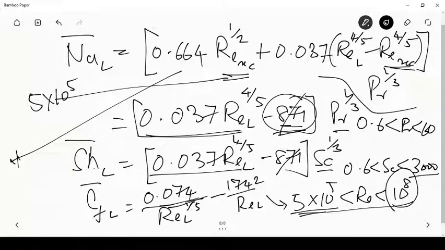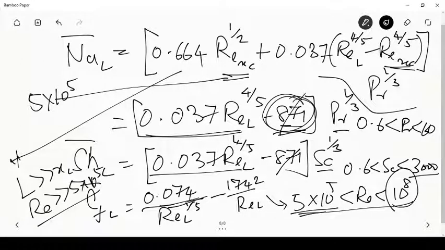This can be dropped. This is when the L is much larger than xc, or the Reynolds number is much larger than 5 into 10 to the power of 5. Then I can use dropping of this expression, and similarly I can drop this part of the expression. Okay, so that is the thing that you get for very large Reynolds numbers. But in general, when you have both fractions of the plate which are significant, the first fraction of the plate which is laminar, second fraction which is turbulent, and let us say a sizable fraction is laminar flow, then this complete expression should be used.